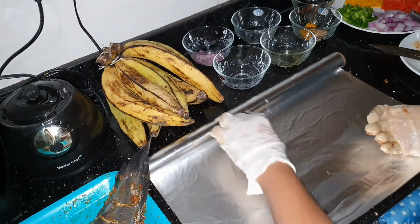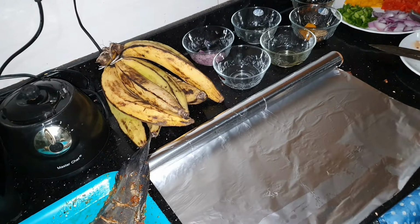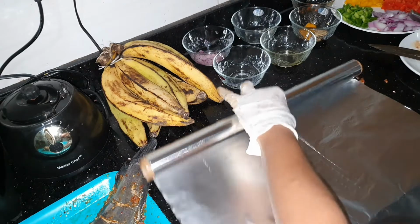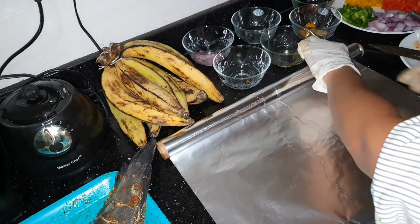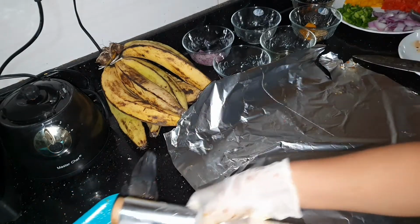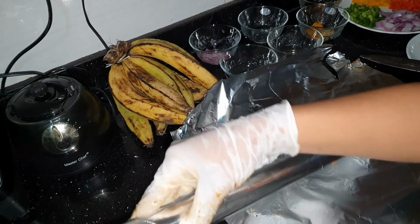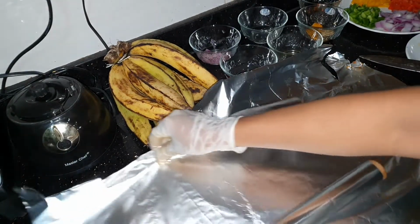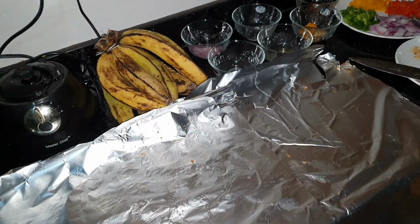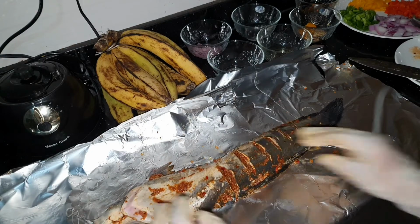Now I'll be setting my fish aside and then spreading my foil paper. I'll be using this foil to wrap the fish because if you put the fish just on your grilling pan, it's going to stick and it will be messy. There are some foils that come bigger. They call them heavy duty foils that are bigger than this one. If you have those ones, that's fine, but if you don't, you can still use this. You can see that I cut my foil in 2 places because I wanted it to contain my fish. So if you have this foil at home, you can still use it without needing to get the heavy duty foil. After that, I'll be placing my fish on this foil and properly wrapping my fish.